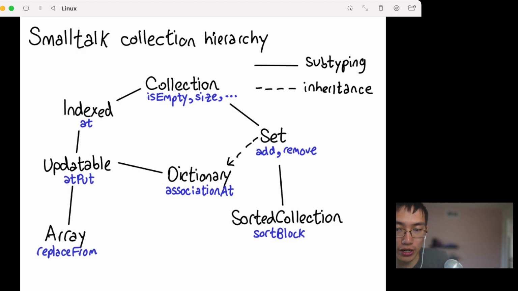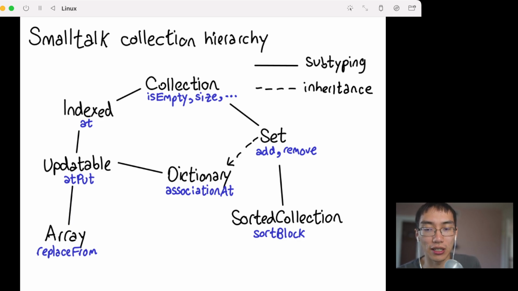And the one thing that I want to point out again is that subtyping is not inheritance. In fact, in Smalltalk, the way that set was implemented was by inheriting from dictionary, because sets are very similar to dictionaries in the sense that you can implement a set simply by having a dictionary and then not storing anything interesting inside of the dictionary in question. But even though you might implement it this way, there's not necessarily a subtyping relationship between a set and a dictionary. They just support different operations. So even though this is an inheritance, there's no subtyping in this case.